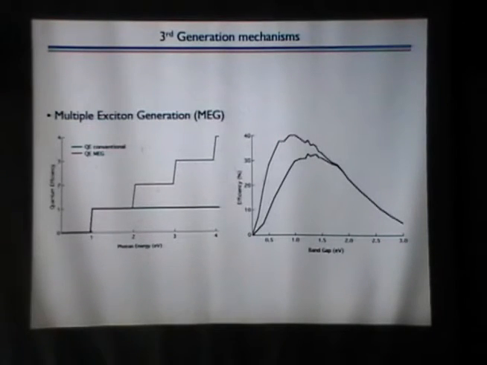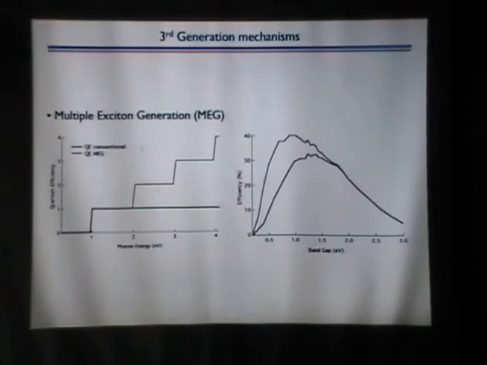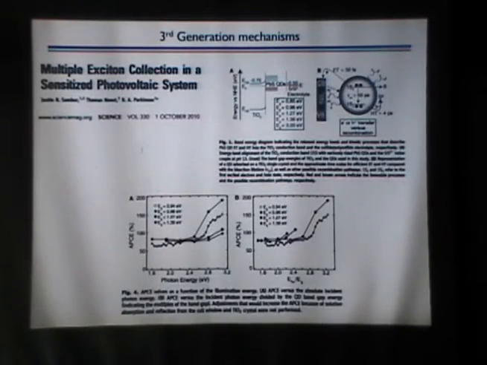And if you use multiple excitons in a multi-junction tandem device, then you can get this even higher, above 50%. So, very promising approach. There is some debate over the validity of multiple excitons. Do they really exist? Do they really work? But I just point out that there's a recent result from Bruce Parkinson's group at the University of Wyoming. This was published in October in Science.